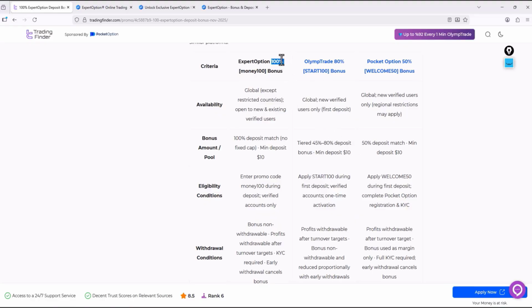We have to consider that someone might be from a country where they can't even open an account on expert option, but they can use pocket option, which gives half the bonus. So which country you're from is important. How much capital you have is also a very important factor. And another point, does the platform offer the asset you want to trade? You can check all of these things one by one yourself. Here's how you can go about checking them.